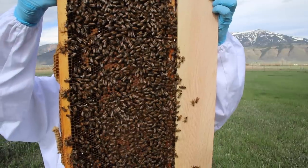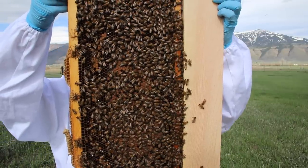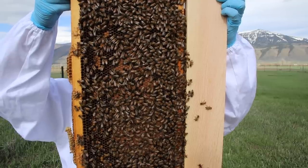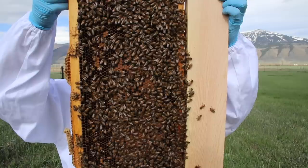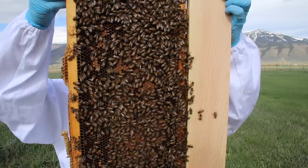There's another frame with a ton of capped brood in the middle. If I was guessing, I would guess that the queen was most likely somewhere on here, but I was not successful in spotting her. But once again, there are lots of newbies growing and maturing and hatching out.